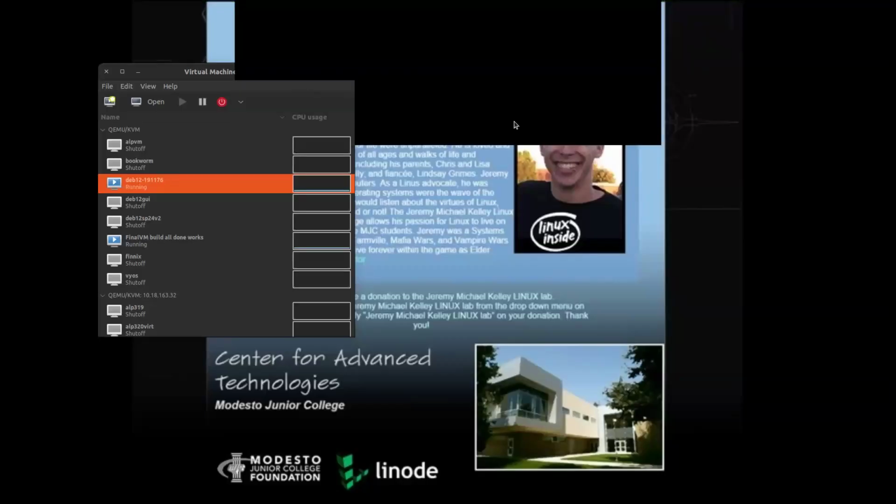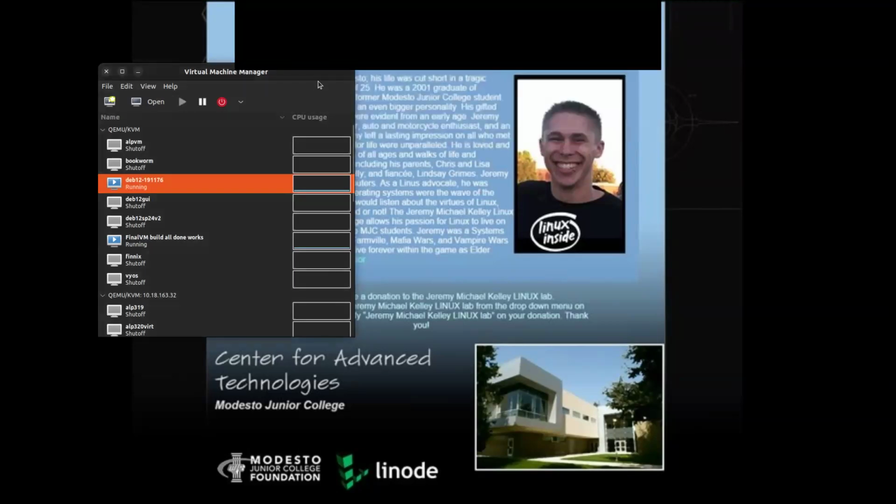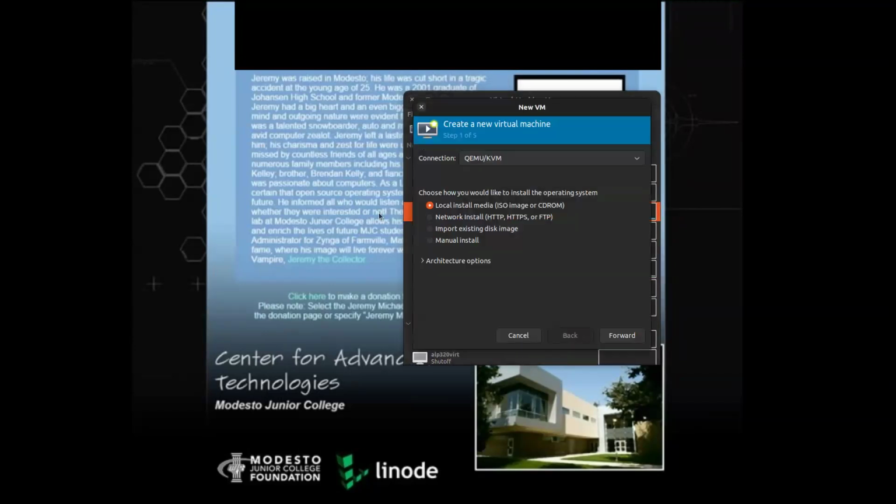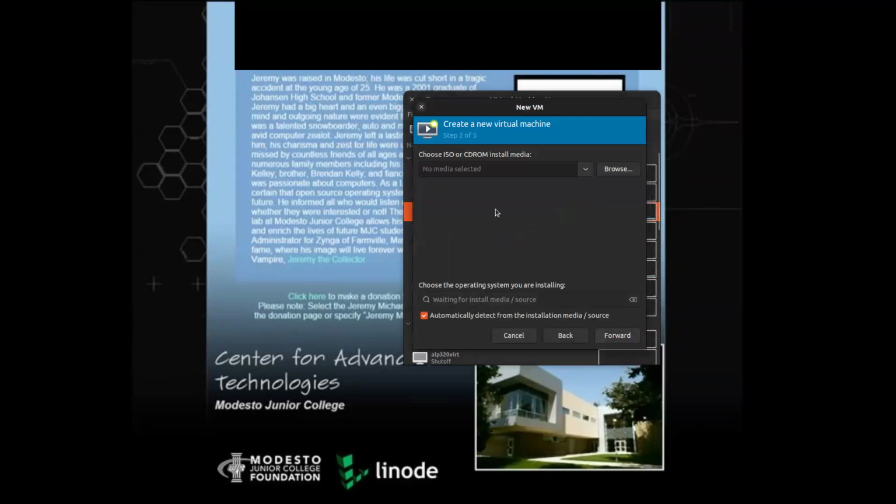Okay, what I'm going to do is show you how this works. So I will say, we're going to do a new virtual machine just like we've been doing. We're using a GUI here. There is a way to do these same exact steps from the command line, which we will get to next week, okay? But this week, I want to show you how to do the automated install.